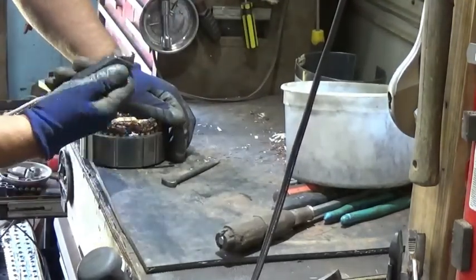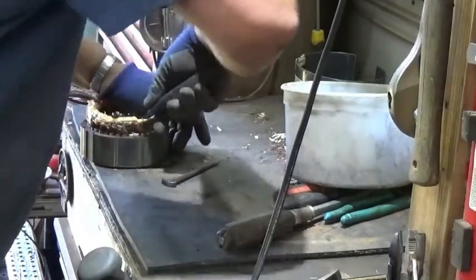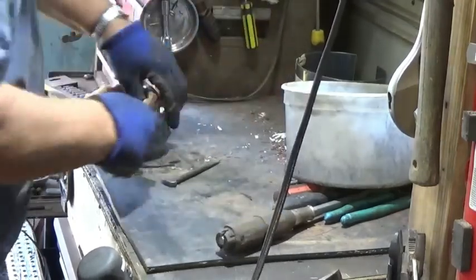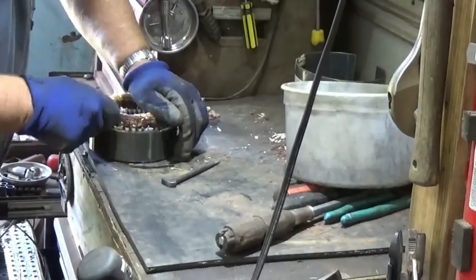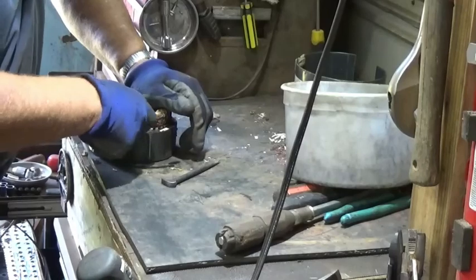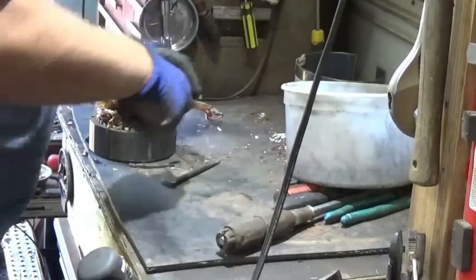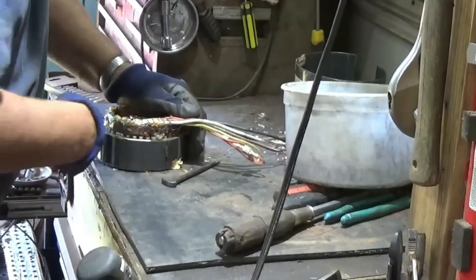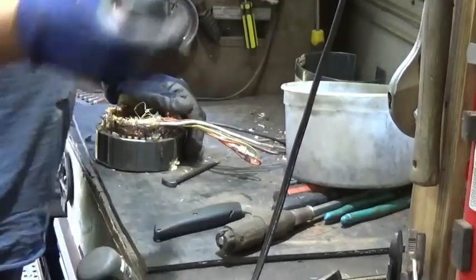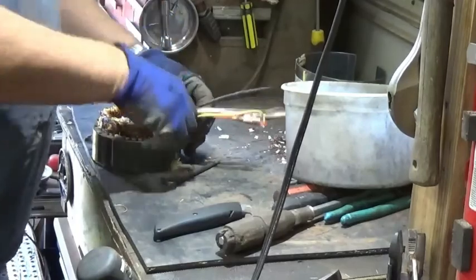If you're new people watching, I like using these hook blades. You should be able to get them at Amazon, Home Depot, Lowe's, Ace Hardware. Should be good just about anywhere. A lot of roofers use them. They work great for cutting shingles. Yeah, I did a lot of roofing in my younger days, back in the 70s. Early 80s, I did some. The reason I went with them is with your straight blades, if you're cutting them strings, you're running that tip right along the copper, and it's probably dulling the blade.